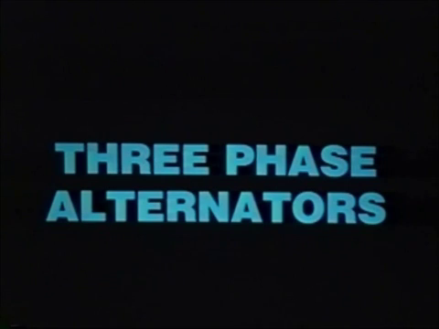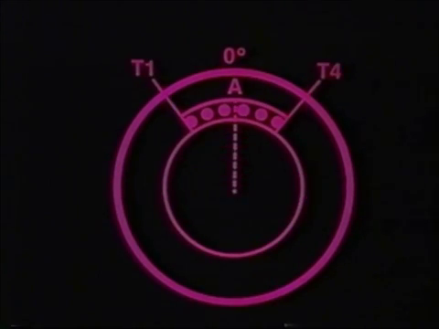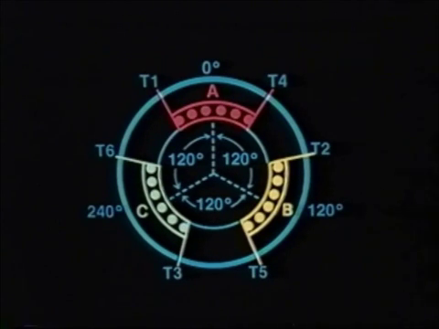Let's now move on to 3-phase alternators. You'll recall that a 3-phase alternator has its coils grouped into 3 separate independent coil groups. An armature with any one of these coil groups would be a single-phase unit and could be loaded in that manner. Since each of the 3-phase coil groups are independent of each other, each may carry its own individual load. Each phase is designated by letter: Phase A, Phase B, or Phase C.